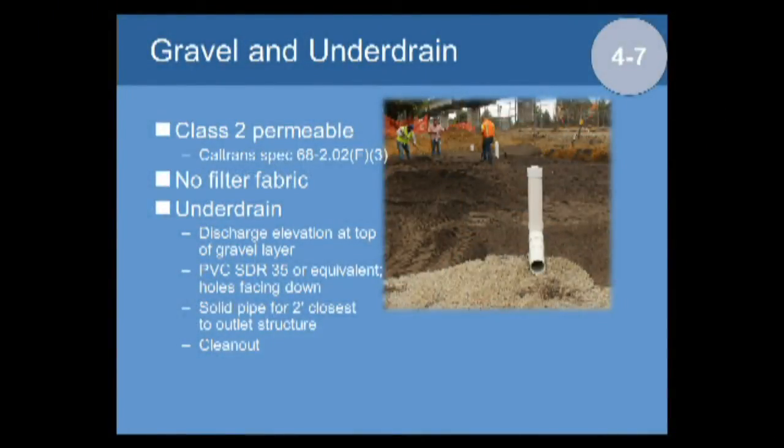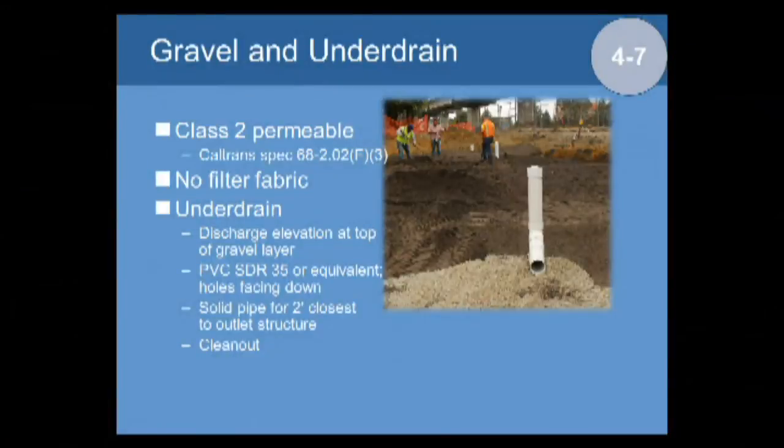Gravel and underdrain. Main point here is no filter fabric. I don't know whether you're still getting applications or engineering drawings that show filter fabric in there. I'll just tell the anecdote that back in Prince George's County, Maryland, where the term LID was first coined, they started building these things back in the 70s. And they got a US EPA grant to go dig a bunch of them up and see how they were operating after many decades. And about half of them were performing, even though they hadn't been maintained a lot, more or less exactly as well as when they were installed. Half of them had failed, were no longer draining.